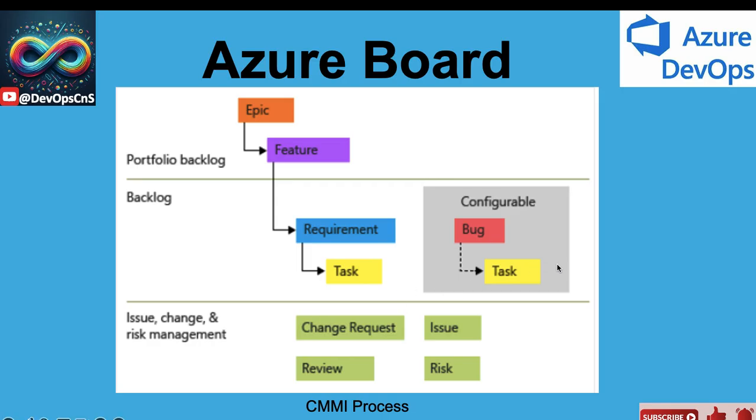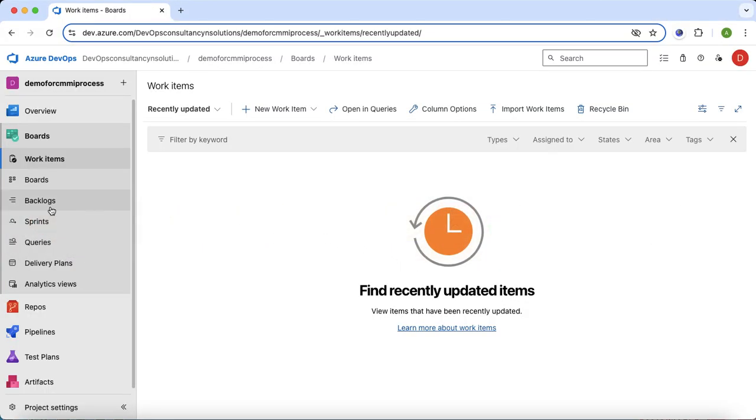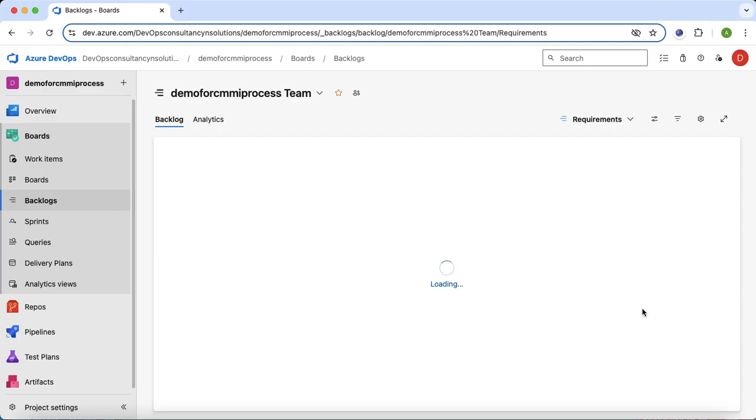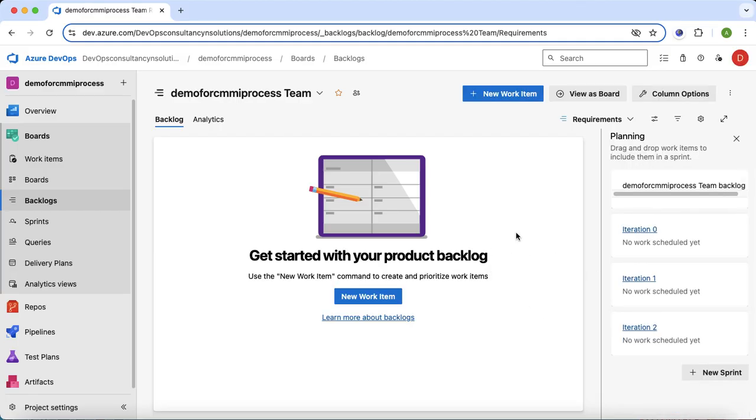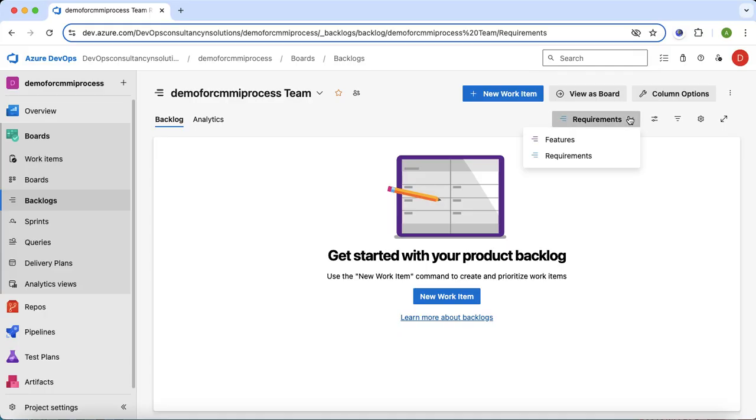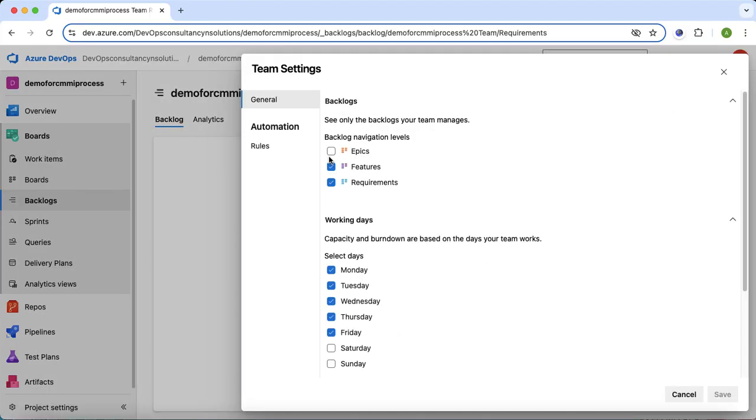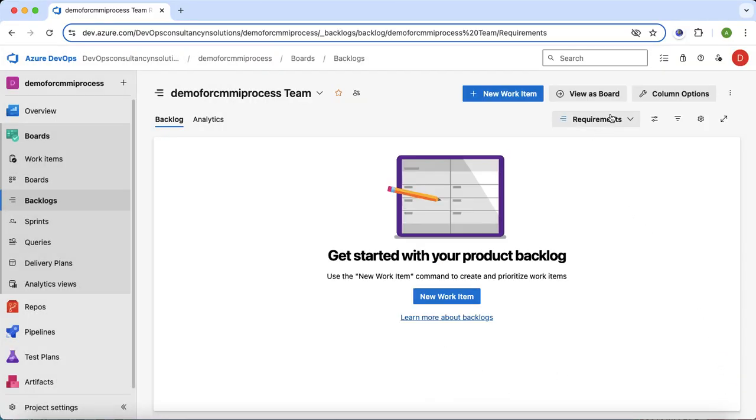So I will show you how we can create them and how we can make them visible and track them in the sprint board, right? So let's go to the board. Here we can go to the backlog item. In the backlog item, we can see currently there is no backlog, and in the planning we have the 3 iterations available, right? So I will just quickly close it. There is no epic available, so I will click here on the option and select the epics and save. So now the epic is available here.